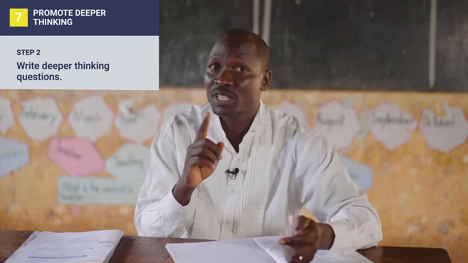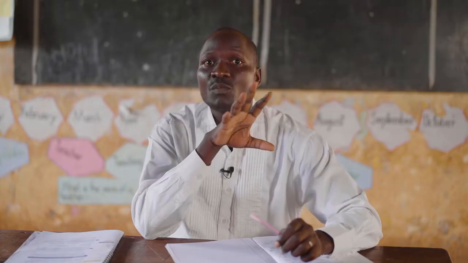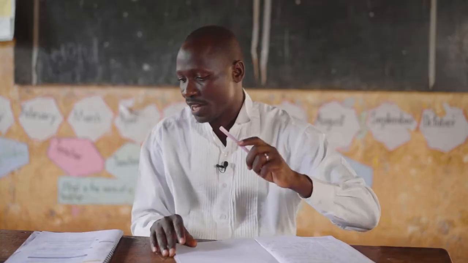I know that my question needs to have more than one correct way of answering. The answer can't just be one word. It should be at least a sentence. And it shouldn't be an answer that pupils can just read directly from a textbook or from the blackboard. It needs to make them think. Let me look at some of the sentence starters and examples in the FTS guide to get ideas.